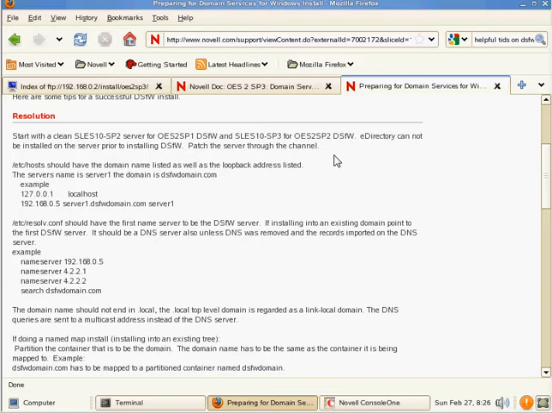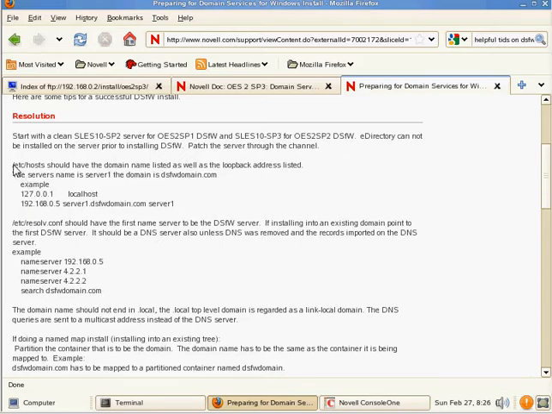In this case, we're going to start with a SLES server that's already up and running. So we're not doing the install of SLES at this time. We've got SLES installed. When you install SLES, make sure that it is just bare bones SLES. You do not want to have specifically Samba or OpenLDAP installed. That will cause conflicts. They'll be overwritten. You'll get notifications and they'll be removed, but it's just one less thing that could cause a problem.